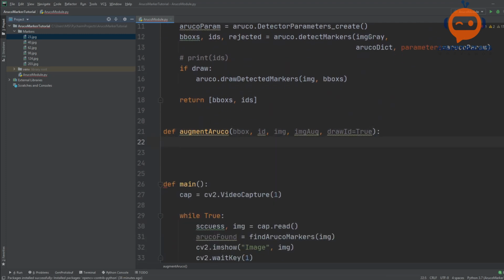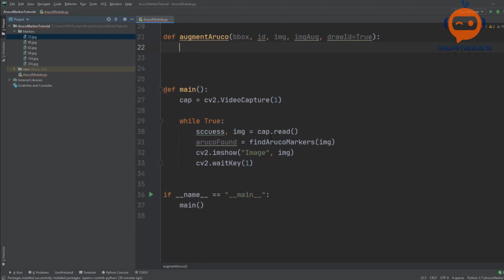So let's go down a little bit. Now the thing is that in ArUco Found, we are finding lots of different ArUco markers. But what we want to do is augment them one by one. So what we will do first is take one image and augment it on all of them.